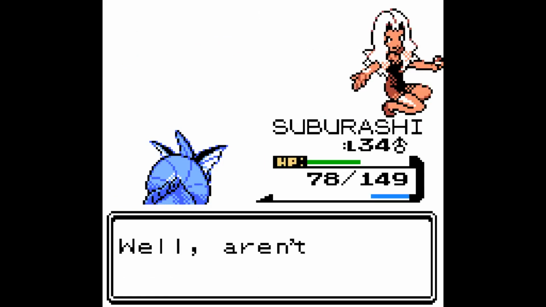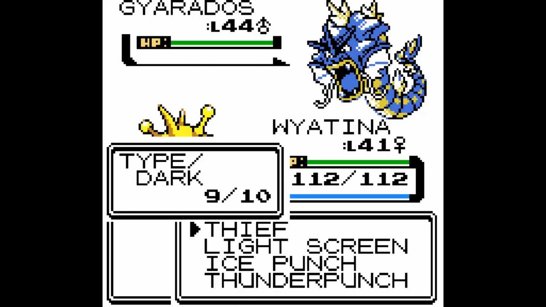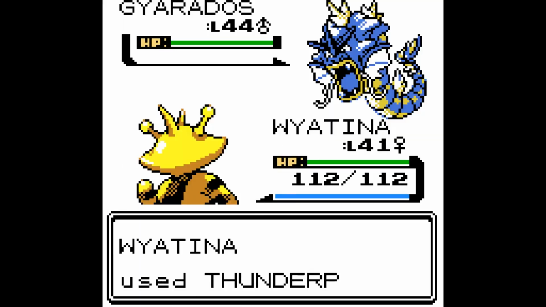With the Elite Four behind us, I use the last of my healing items to get my team as healthy as possible, and my last Elixir on Paige since I used the last for PP against Karen. Now it's time for our last challenge. Lance. With Watina having the best moveset to hit all of Lance's Pokemon super effectively, I lead with her as Lance leads with Gyarados. One Thunder Punch takes it out.